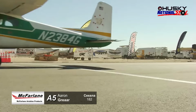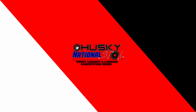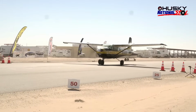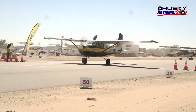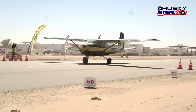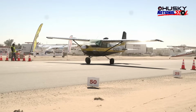Yeah, so going into the second run, second heat, we've got Don Mickey in first place with a combined score of 237, David Holderman, 286, and Chris Lewis on the board in third place with 355. Andrew Patry, again, kind of a heavy hitter here, so he's hoping to get on the board. He may upset the apple cart for everyone when he gets on the board, but he's also a little bit more aggressive.